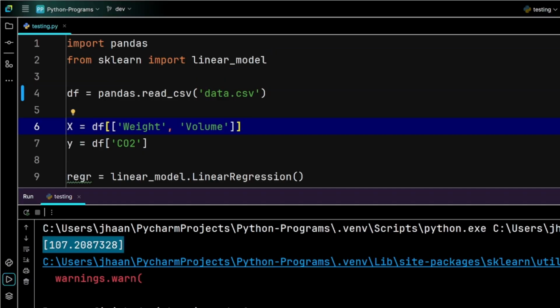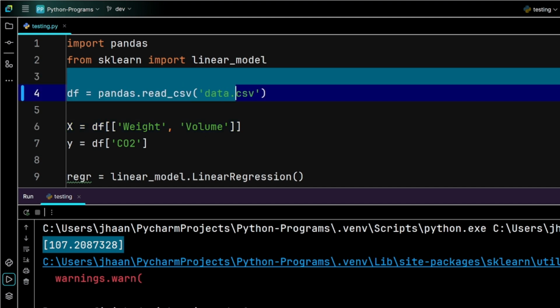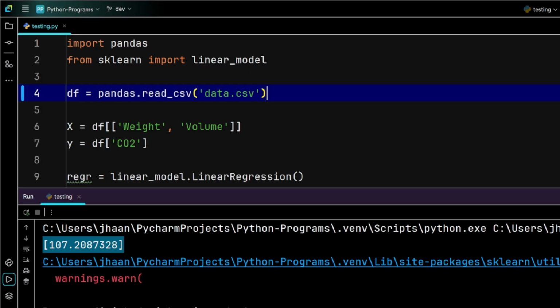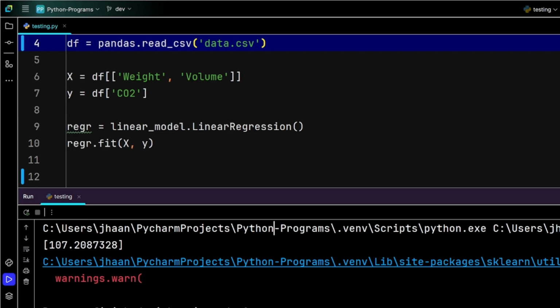After that, we have pandas.read_csv, data.csv. If you go to W3Schools, you can see which CSV file. You just download the CSV file and then use it. So we're using pandas to read the CSV file.